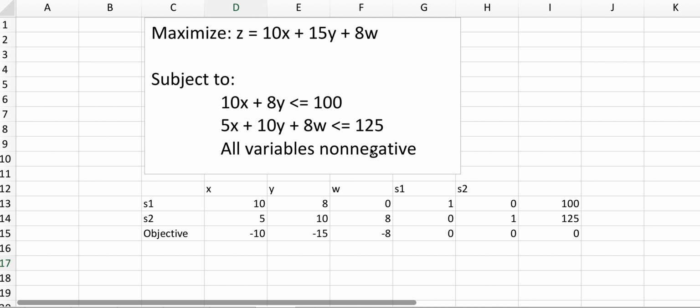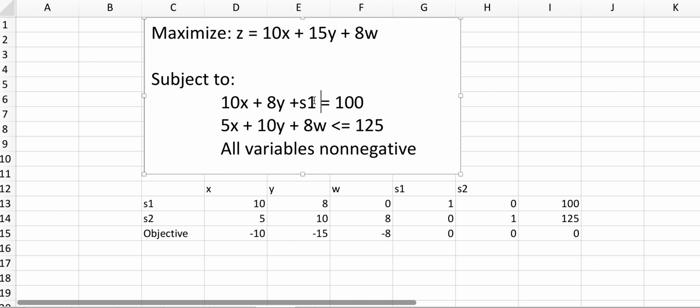So again, what we're really doing is we're translating the problem into a problem with not 3 variables in this case, but we're going to make it into a 5 variable problem. And the reason it's 5 is because we have 2 inequality constraints involving the variables. So each one of these, we're going to add a slack variable to it. Basically, let's add a new variable, S1. And the value of S1 is whatever it needs to be to make that equation true. So whatever we decide x and y to be, 10x plus 8y plus whatever S1 is has to equal 100.